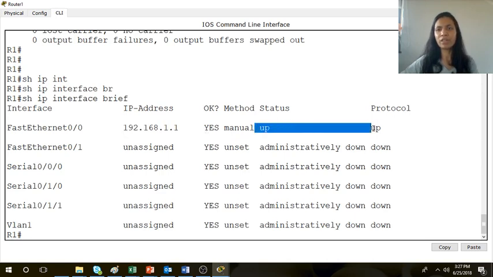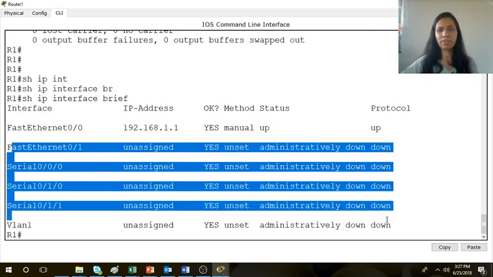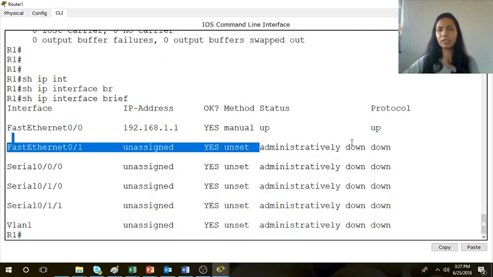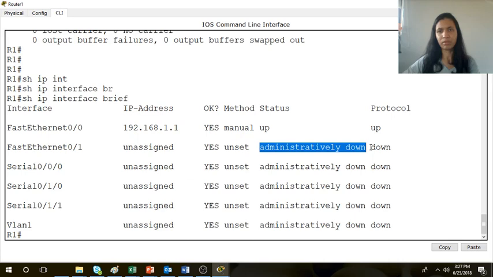You can also see the status as well as the protocol. We have done a no shut on the FastEthernet port, and hence the status and protocol are up. But the rest of the interfaces, which I have not brought up, are administratively down and the protocol is also down.